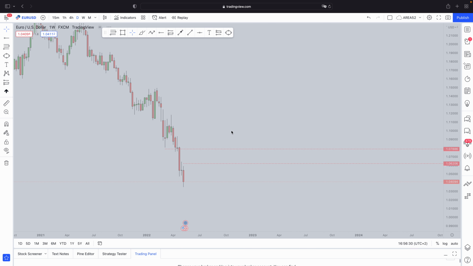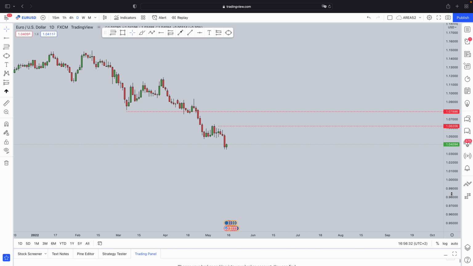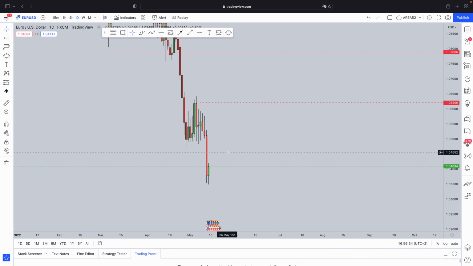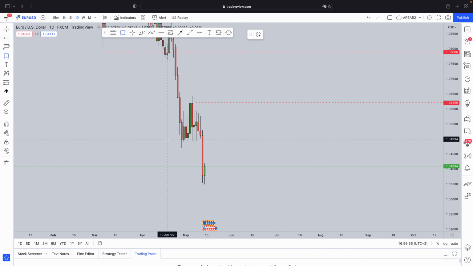Now, if we drop down on the daily time frame, what do we see? From a daily perspective, it's very important that we keep this level in here intact. So the way that we are going to approach the situation is quite simple. Now, the question is, is this market going to pull back? Yes, it is. This market's going to pull back to that level over there, potentially slightly higher.